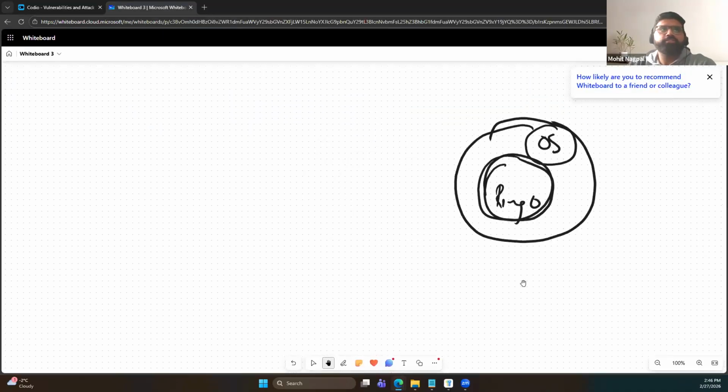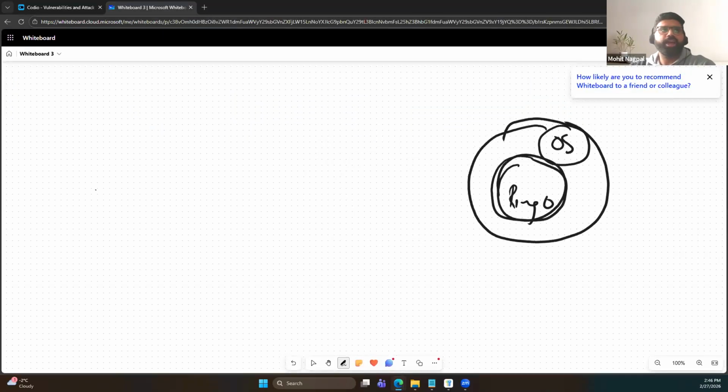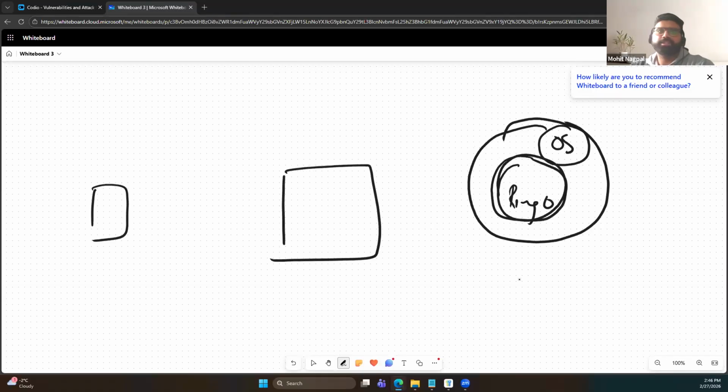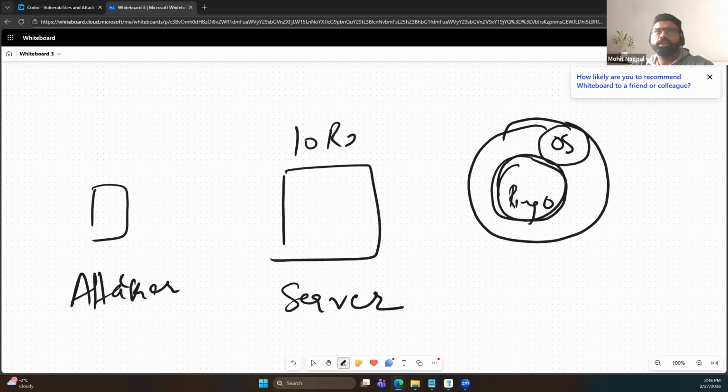One, you have a denial of service attack where, let's say, I have one machine and I have one server over here. I want to conduct a denial of service attack. This is a server, and this is an attacker who wants to do it. Now, let's say this server can process 10 requests in 1 second. If I need to do a denial of service attack, I'll make sure I use a tool to send 20 requests per second. The server will not be able to process all of them together and the server will crash. I have conducted my denial of service attack.